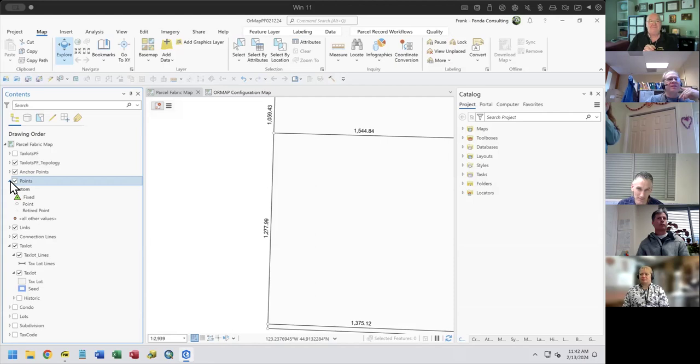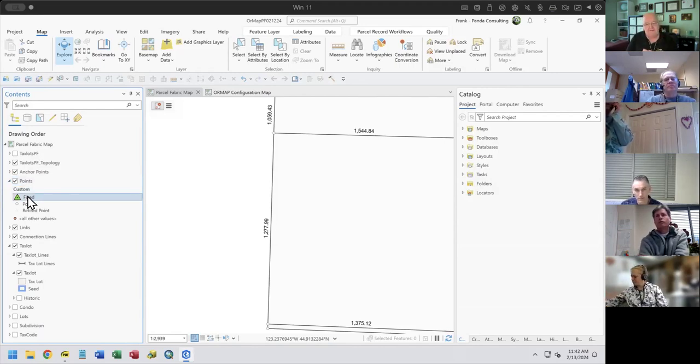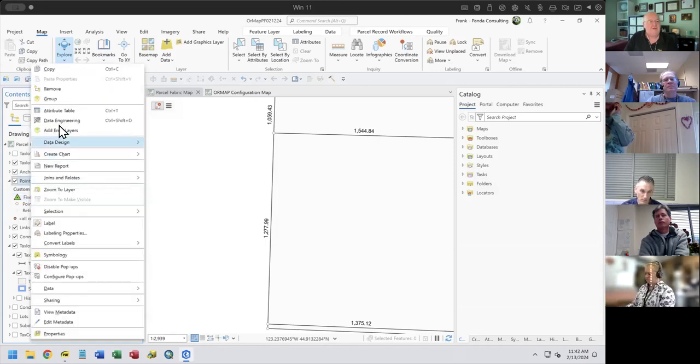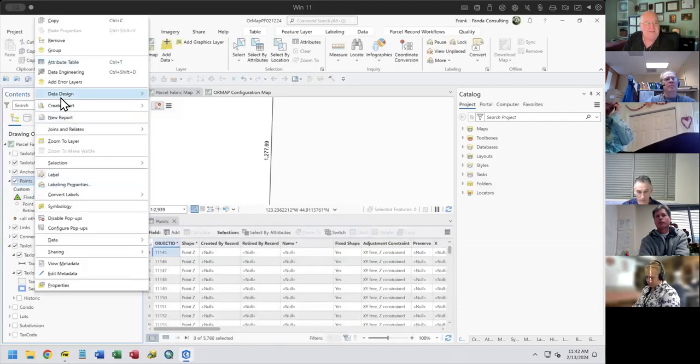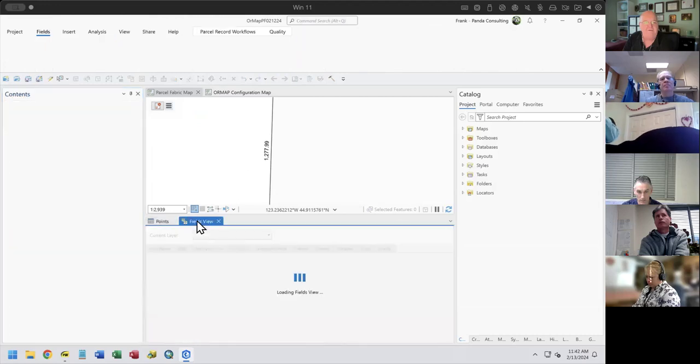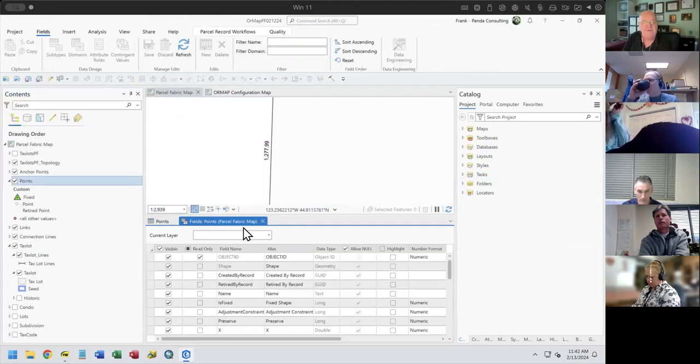So you mentioned fixed or control points. Are they equal? So a fixed point and a control point are the same thing? No, they are not. They have different characteristics about them, and they are set up through attribution. The fixed point actually has a rule on it that says you may not move this point. This is now fully constrained. So let's go in here and look at that real quickly. Let's get the field definition for points.